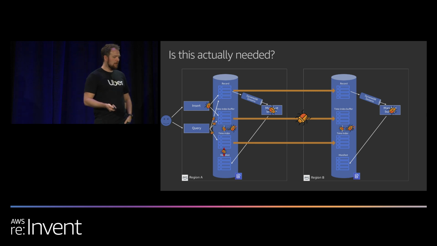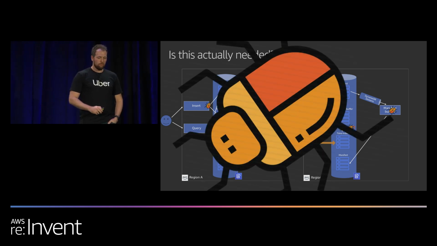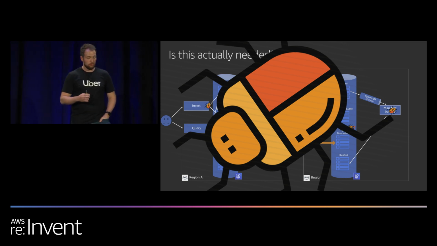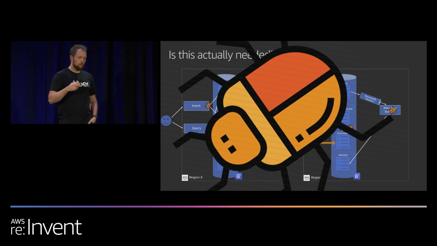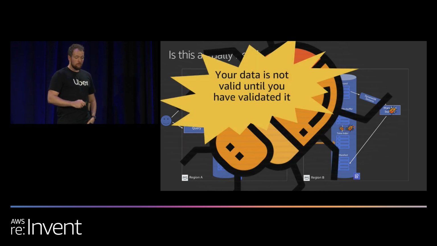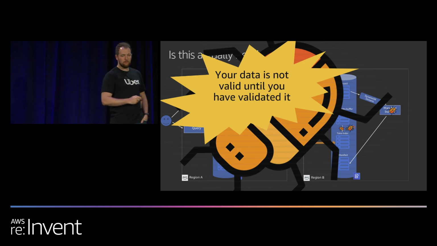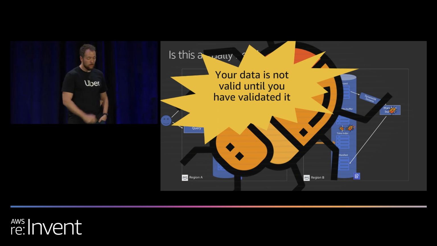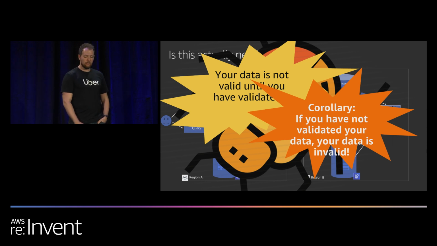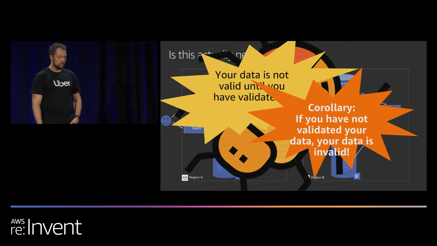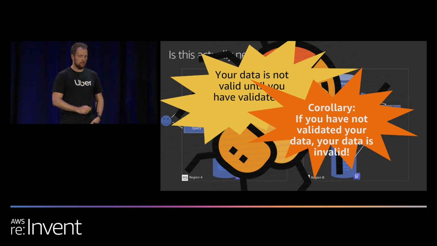So basically what we're getting to here is that there can be bugs anywhere in the system. And the conclusion of all our work here, which is not just for DynamoDB but also for any other database, since we're also building a database internally at Uber where we're seeing the same kind of thing, is this: if you're building a system where you have multiple components, bugs are going to be there. Not only code bugs, but also a wrong assumption about how a system works. So the conclusion in all this is your data is not valid until you have validated it. We've seen this again and again across multiple systems. You have to validate your data to know whether it's actually correct. And that leads to the corollary: if you haven't validated your data, it is most likely invalid. That's our takeaway from building the system: you have to validate your data because bugs are going to be there, even if you have the very best attention.